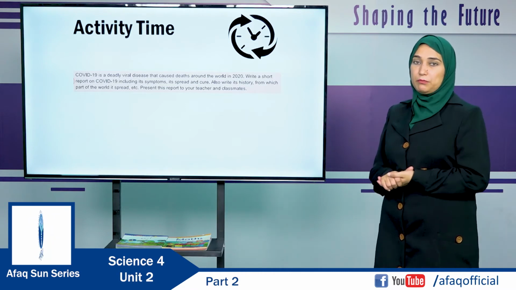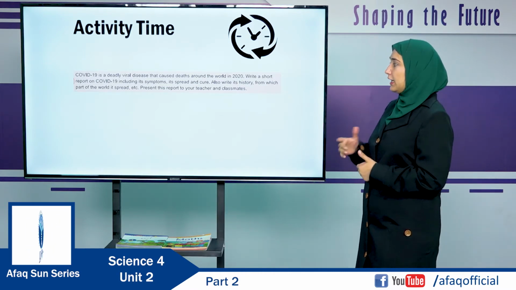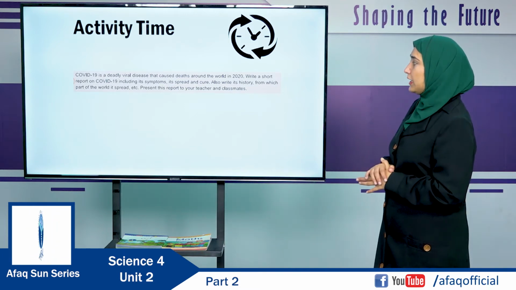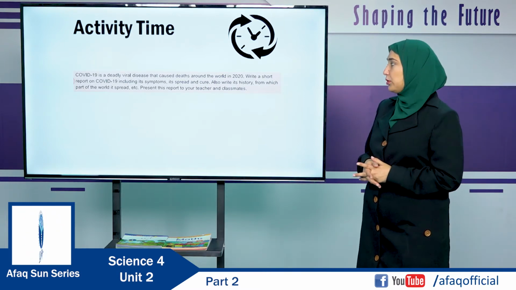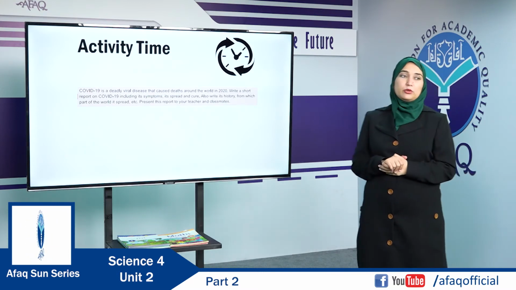You need to write a report in which you will write about its symptoms, its spread and how it can be cured. Also write its history, from which part of the world it spread, etc. And now you have to present this report to your teacher and classmates. So make this report and present it to your teacher.